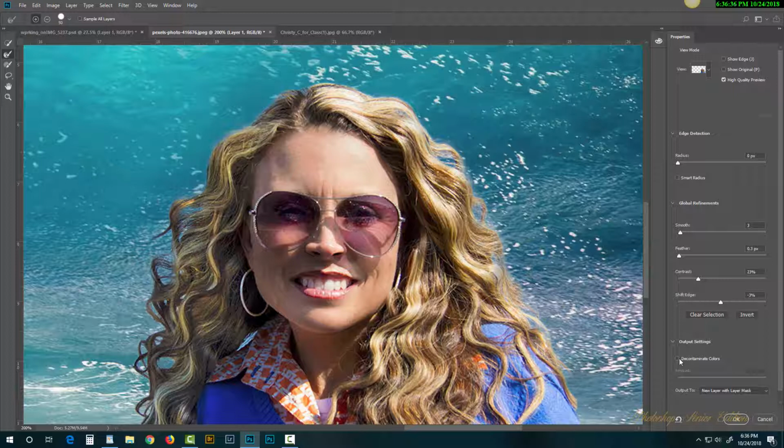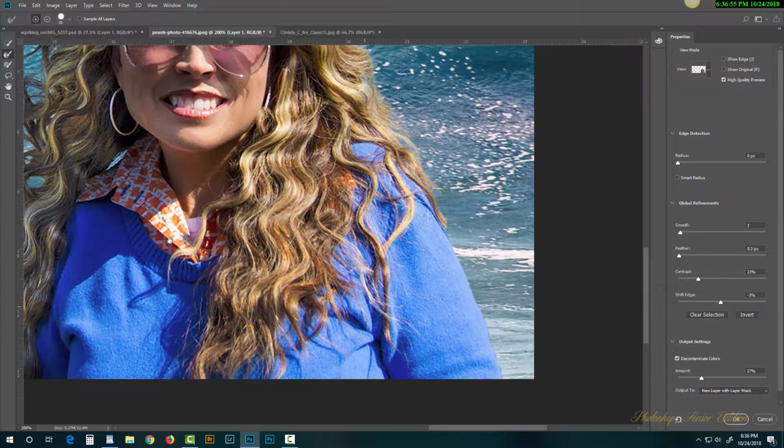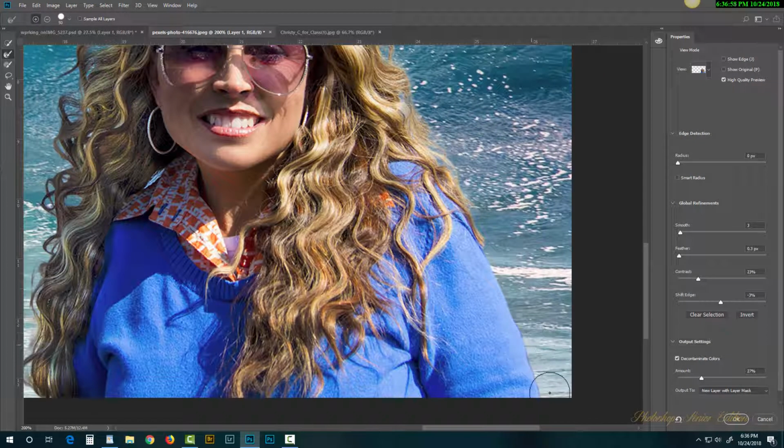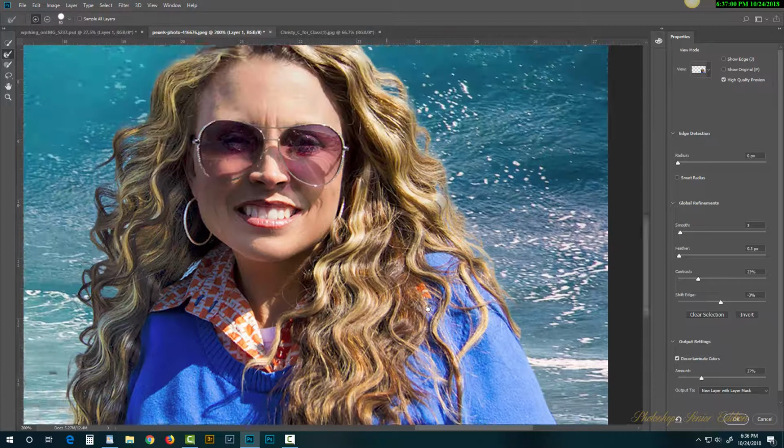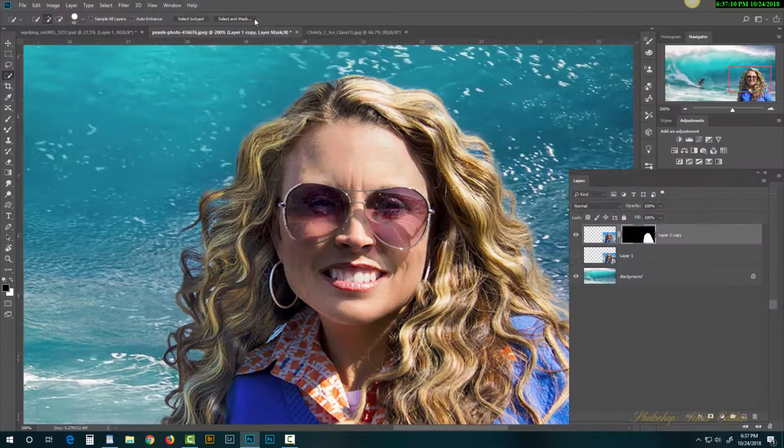All right, now it's time for decontamination. So now let's try going along here a little bit. See, it kind of goes brighter and darker real quick. It's refiguring as you go along. Okay, so I think we've got a pretty good selection here. All right, let's just say okay. Now I'll tell you a little something about using this select and mask.